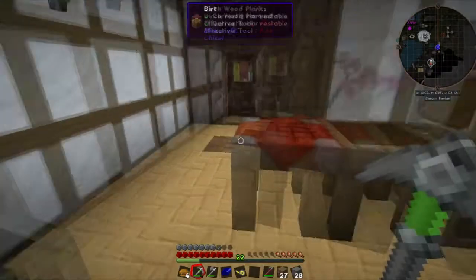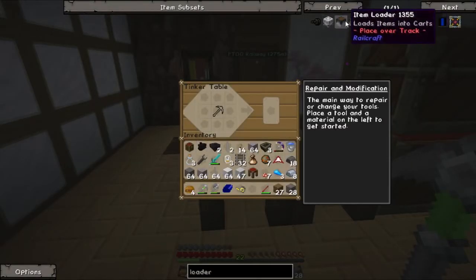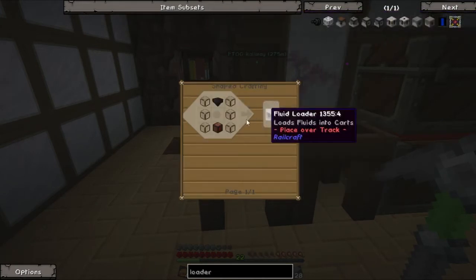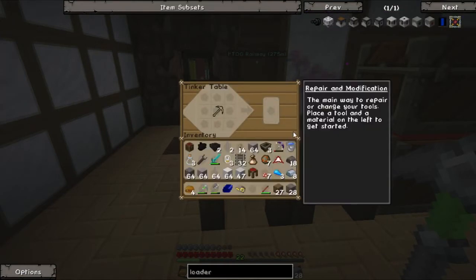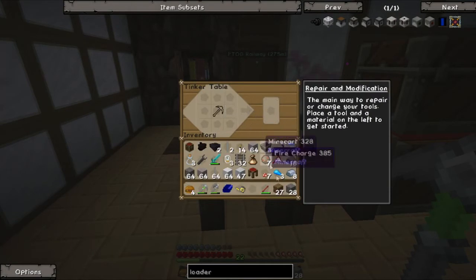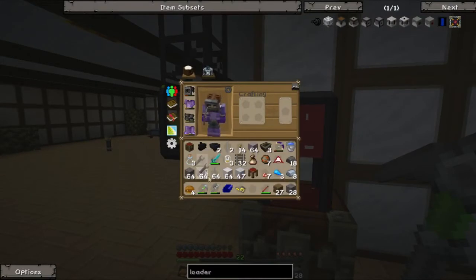Let's get rid of the cobblestone. So, we're making the fluid loader. And we want to make a detector. I don't have enough for that. No, fluid loader. Pressure plate. No, not enough for a pressure plate. Stone. Okay, so I'll grab some stone.